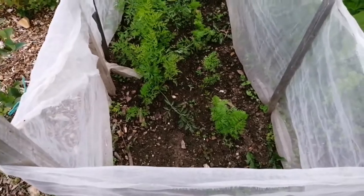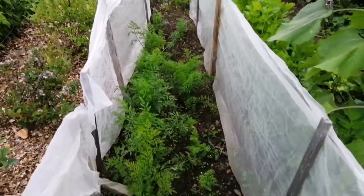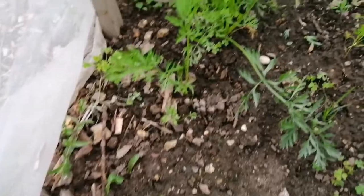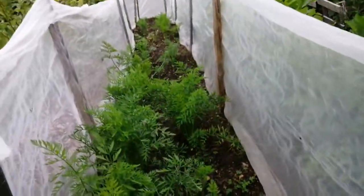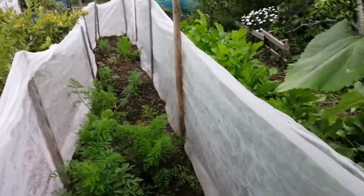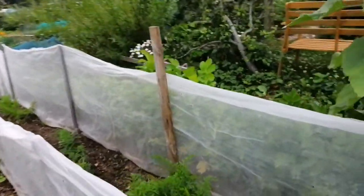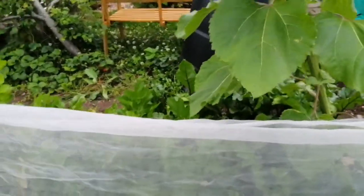Well, we've sowed our third lot of carrots and it's still so patchy. Well, there's a few in there. I wish I knew how to do it better. I put in seed pellets this time, which have a couple of seeds and a little bit of a clay ball, so it's a bit easier to do. And it's definitely been wet enough because it's been raining every day. Fingers crossed. I haven't seen much action yet, but I am ever hopeful because we do love carrots.